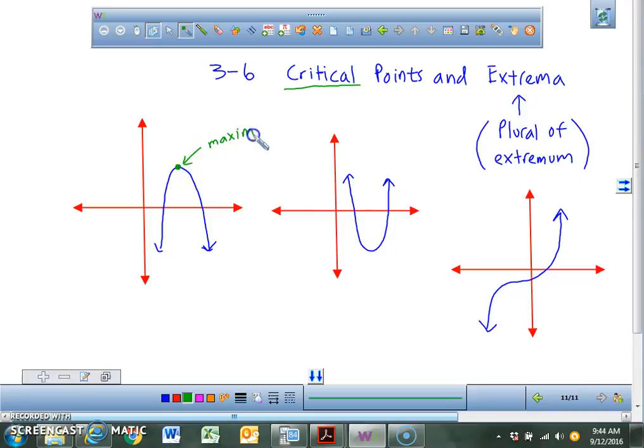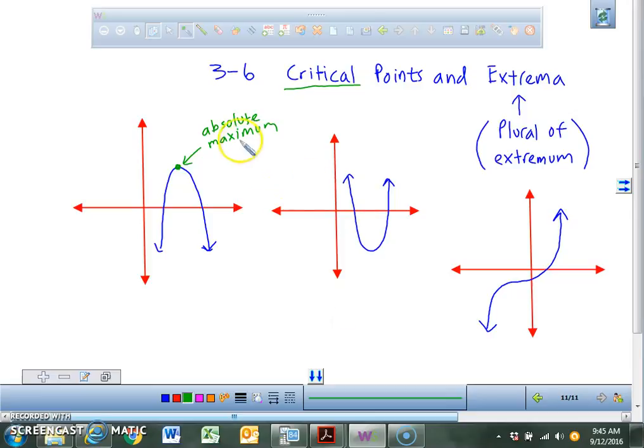Okay? When you're talking about the word extreme, right here, you guys probably know that this is a maximum, known as a vertex of a graph. But in this particular case, it's not just the maximum, it's known as the absolute maximum. It's the absolute maximum because that's the highest that it gets. That's absolutely how high it gets. It does not get any higher than that point.